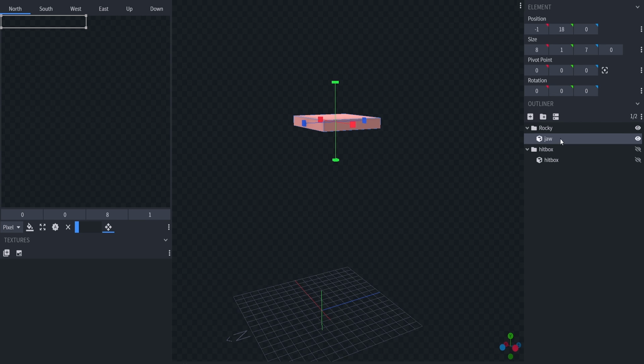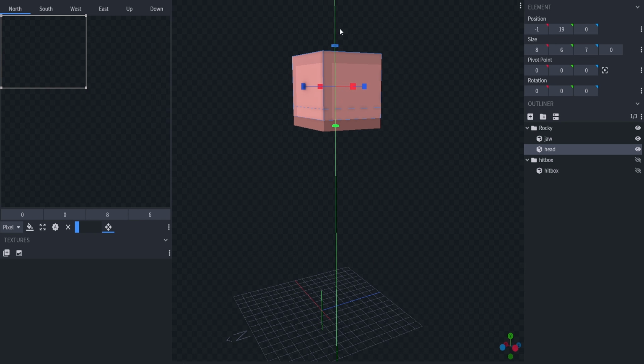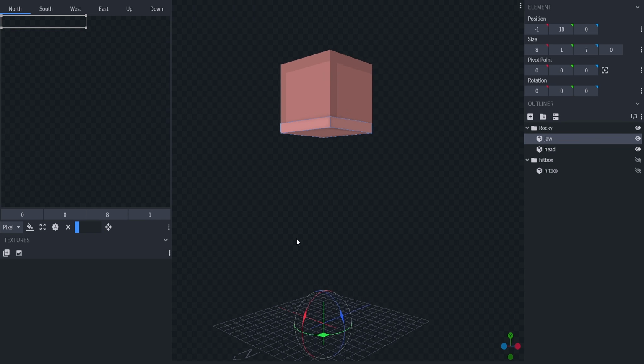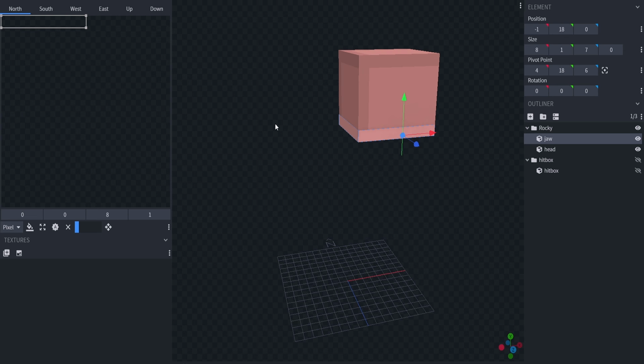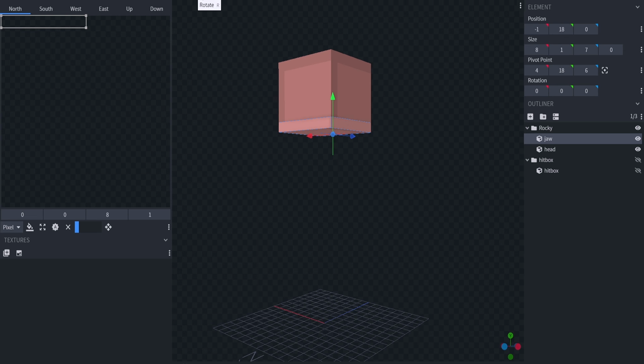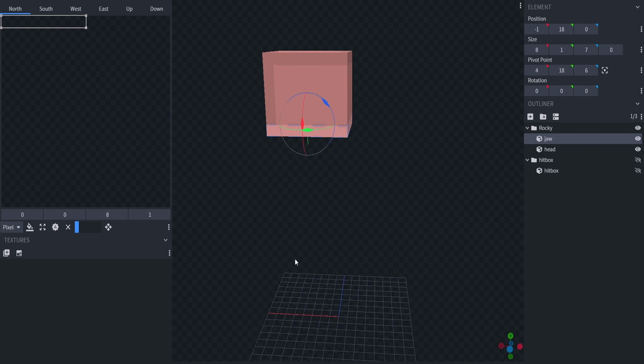So I can go ahead and just copy this and name this to head, move it up by a block, and then resize it as I want. So right here, we would have a moving jaw, but the pivot is incorrect. So you have to go into the pivot tool, move it up. If you already use Blockbench and a lot of stuff I'm doing is completely incorrect, I'm fine with that. I never said I'm an expert, but we'll head on with it.